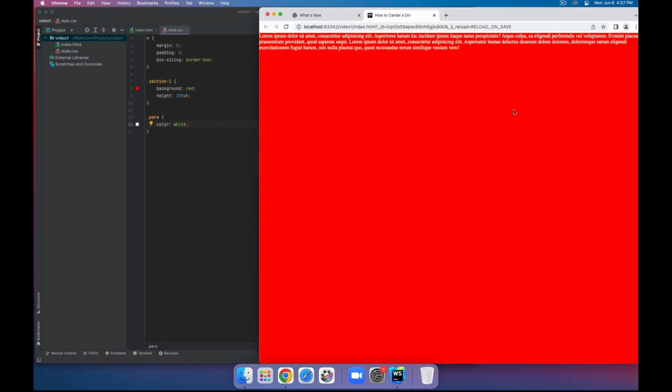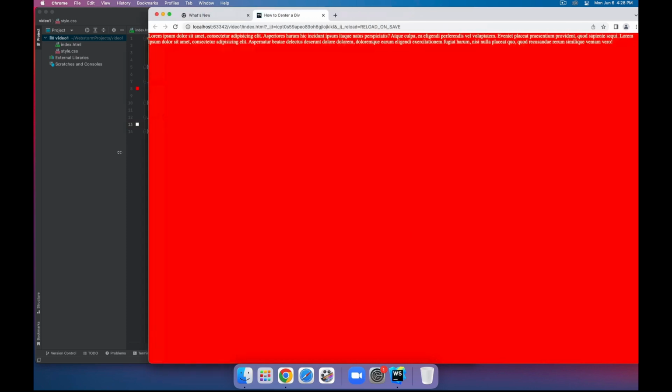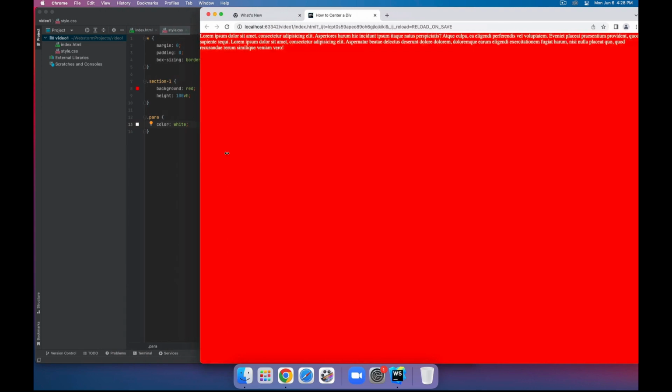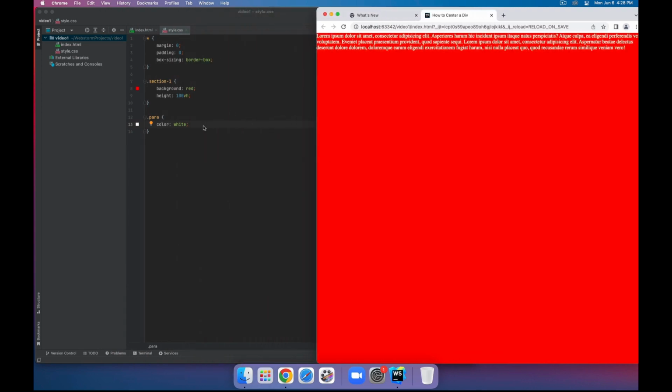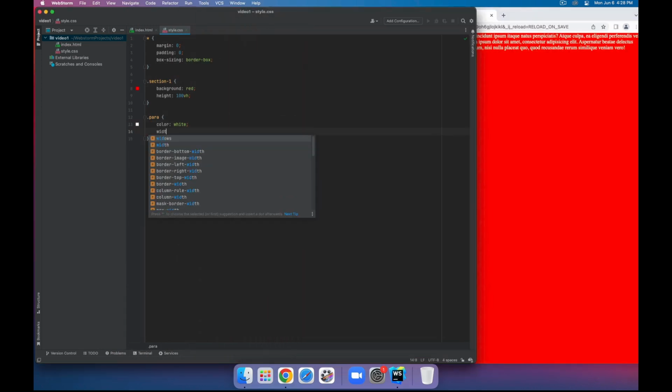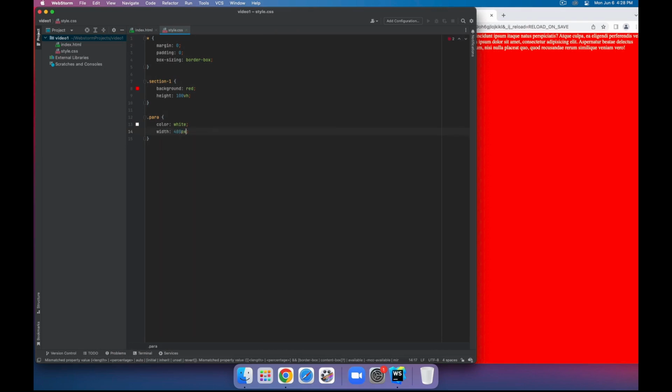So how do I center that? First thing first, if I want to center something, it has to be a bit narrower compared to the width of the browser window. Right now, if I extend it, you can see this is covering the whole section. So let's say I want my width to be, let's say, 4080 pixels.